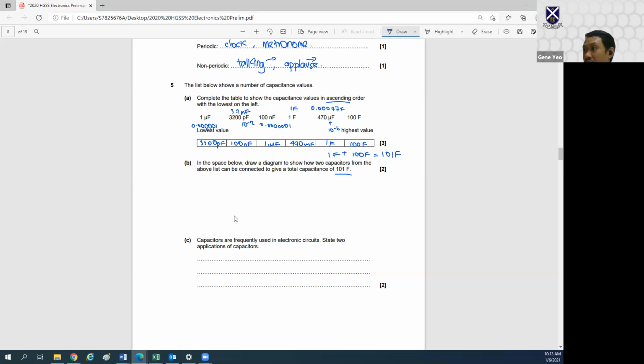Okay, so remember, capacitors are the opposite of resistance. If you just want to add them, they must be added in parallel. So all you need to do, okay, so I don't have a digital ruler with me right now, but all of you must draw this in pencil and with ruler. Okay, so I must have 1, 2 in parallel.